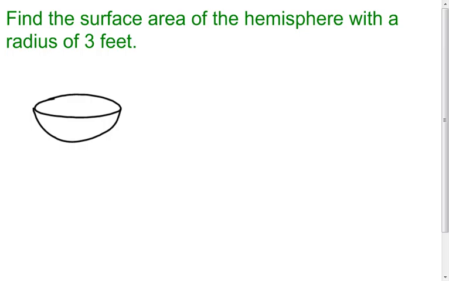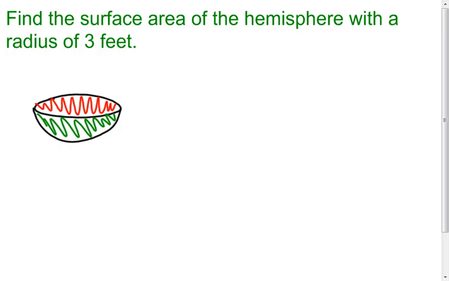And what I want you to think about is when you take a sphere and you cut it in half, you're going to eliminate half of the surface area. So now we only have this part of what used to be the full sphere. But when you cut it, you opened up the inside and you now have that circle showing. That's something you can touch. That's part of the surface now. So we have to find the area of the curved part of the hemisphere, and then we have to find the area of the flat part, which is the circle.